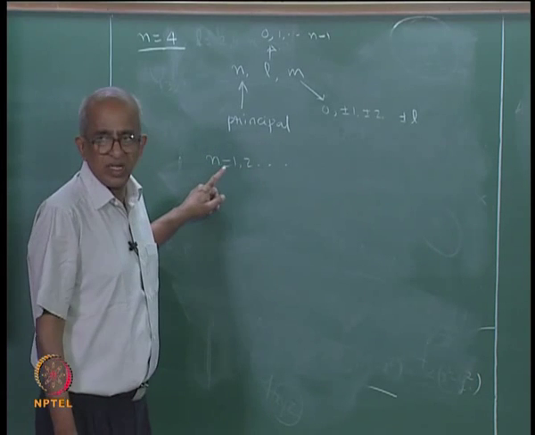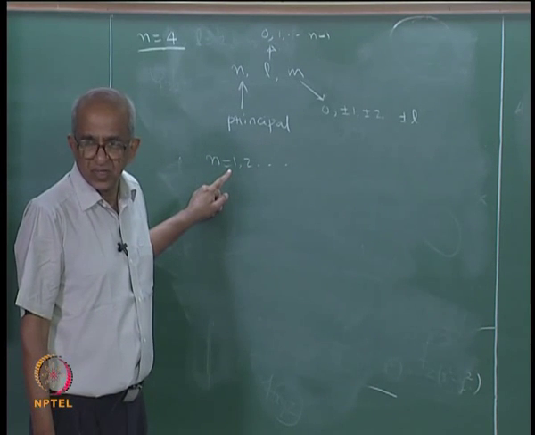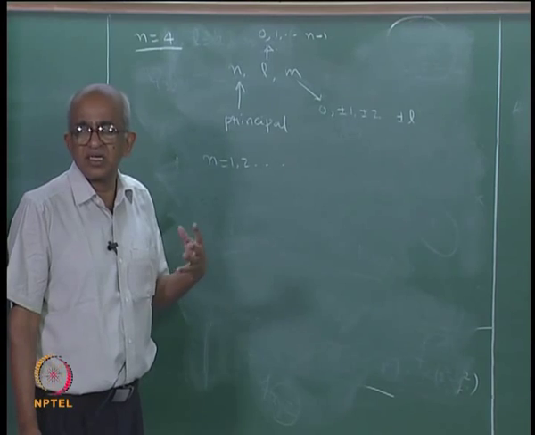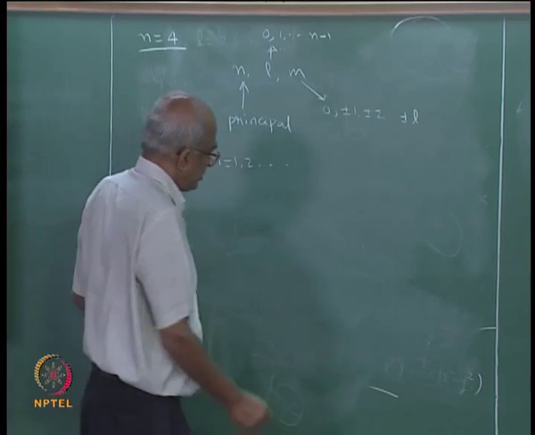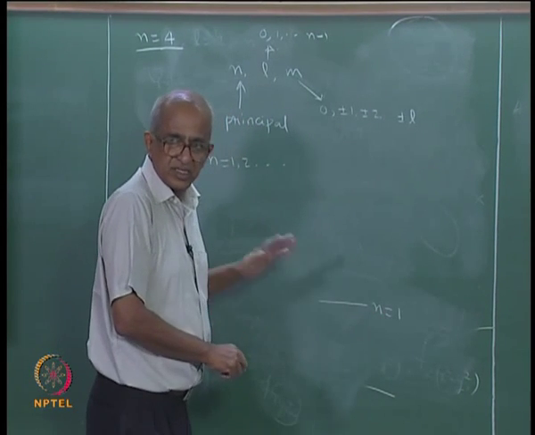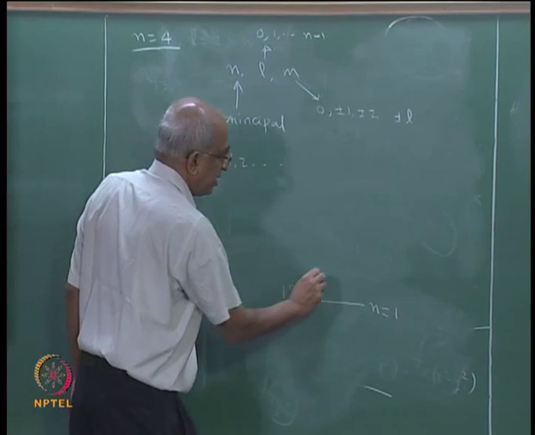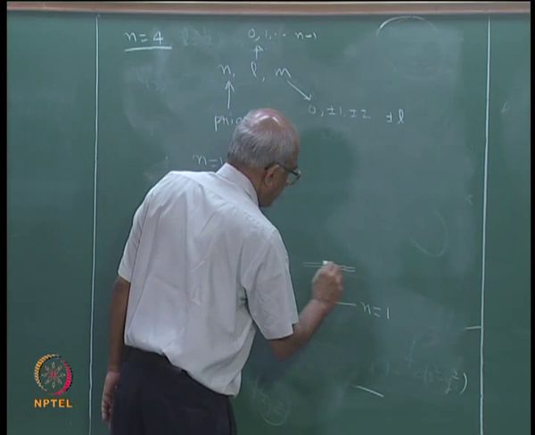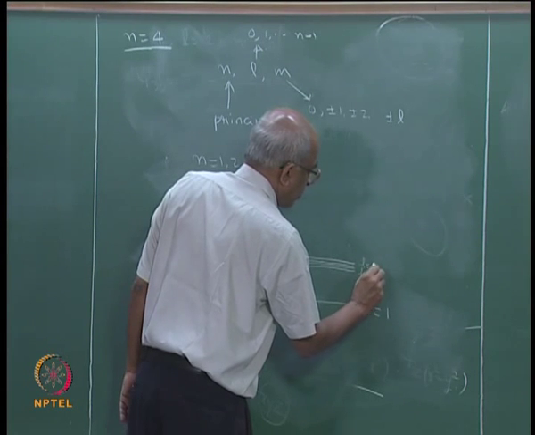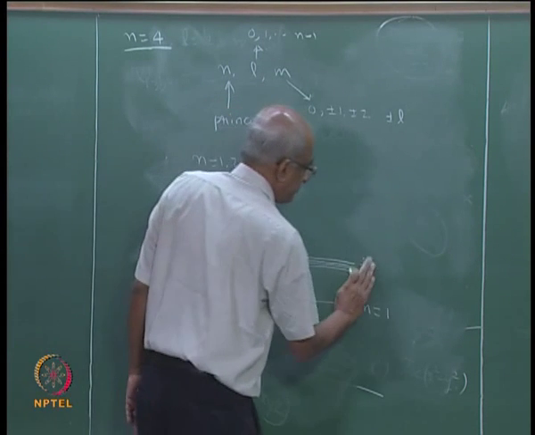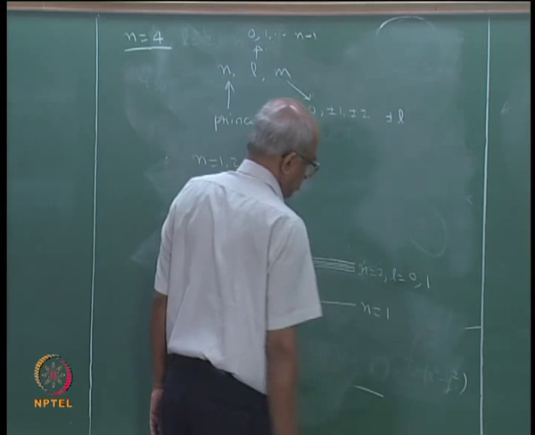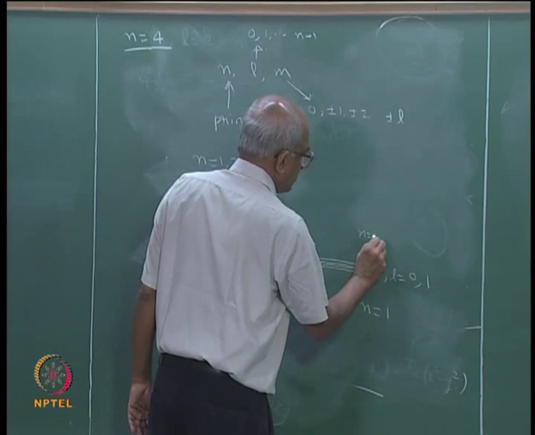But the energy depended only upon the principal quantum number. It does not depend upon the values of l and m, it depends only upon the value of n, and this is actually the case with the hydrogen atom. Okay, and then if I represented the allowed energy levels, n is equal to 1 has the lowest possible energy, that is the ground state. This will give me the 1s atomic orbital. For n is equal to 2, there are 4 allowed orbitals corresponding to l being 0 and l being 1. This is n is equal to 2. Four orbitals. The next one is n is equal to 3.